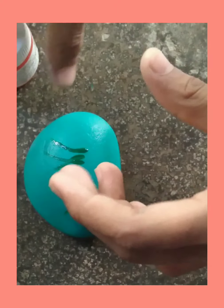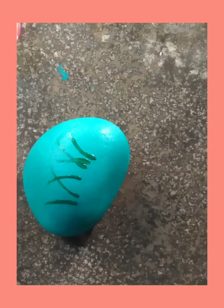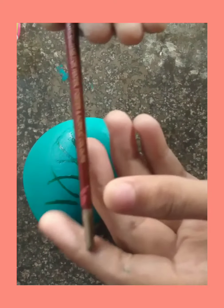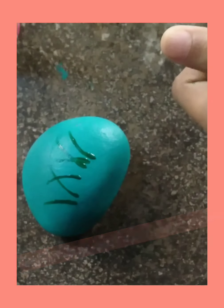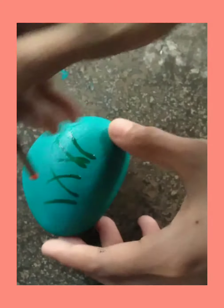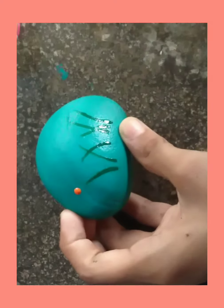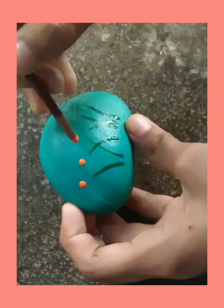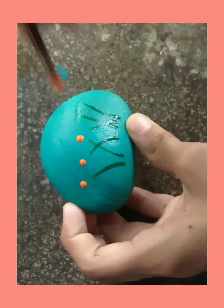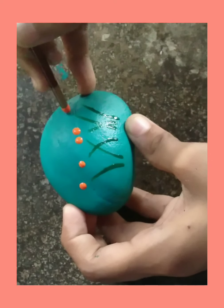So now we need the brush. You can use any type of brush, but we need the back side of the brush, okay? The back side of the brush should be this small one, and we need to put some paint and make a dot. This will be the middle of the flower. Dot, dot, dot, dot. Oh, here I got two dots.